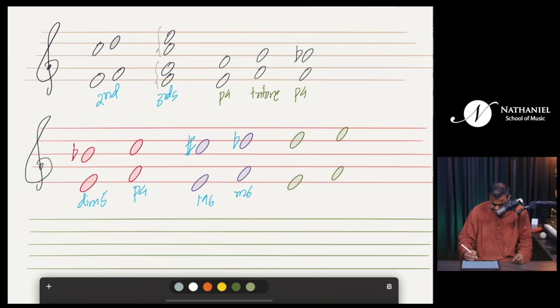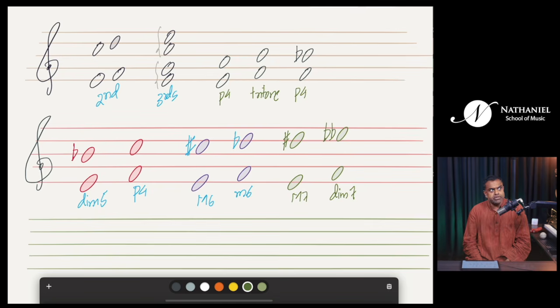So if you want to build major sevenths now, that would be E to G sharp and F to E. You just leave it as it is. Or if you want to do minor seventh, well, you flatten the E. And theoretically, if you want to convert this to a diminished seventh, you double flatten the major and you get F to E flat flat, which sounds a bit ridiculous, right? But that is music theory.